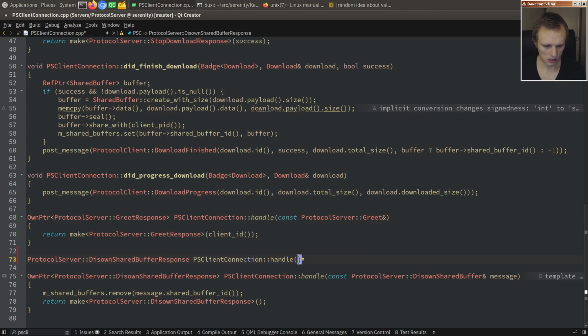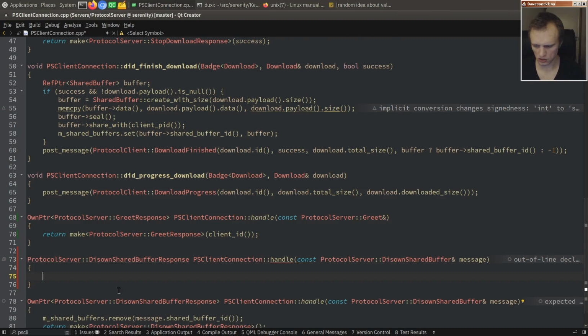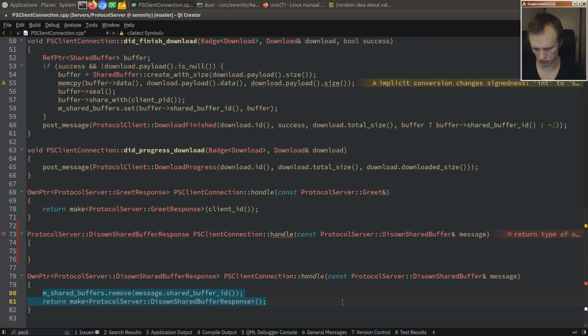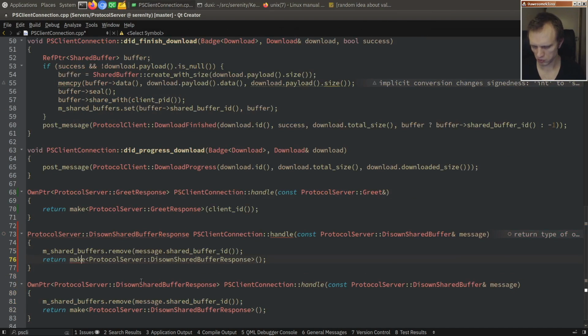PS kind connection handle const protocol server disown shared buffer message. So it would look like that, and maybe when you respond, it would have this type, so we could do like that. That would be kind of cool.